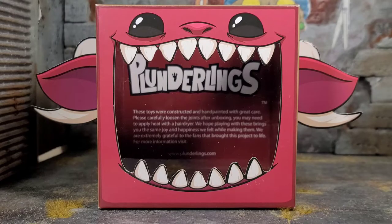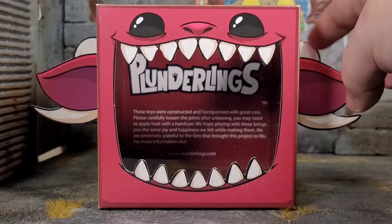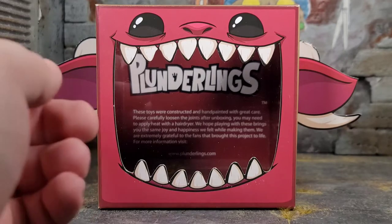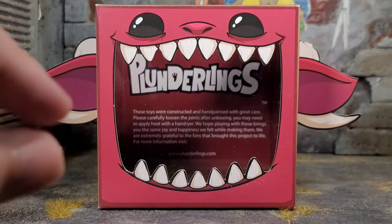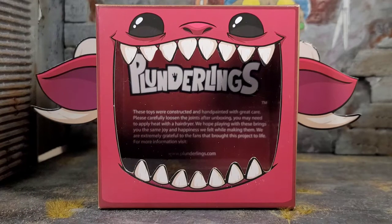Just like all the Plunderling packages, you get little ear attachments you can attach to the box. You can see on the right side it's a little bit mangled because I tried doing it from the inside out, which usually works — but don't do that or you'll mess up the earpiece. There's a little part with a line on the inside; you can fold that up a little bit and then force it in from the outside, and you don't have to worry about getting any damage done to that piece if you're trying to keep it nice and crispy.